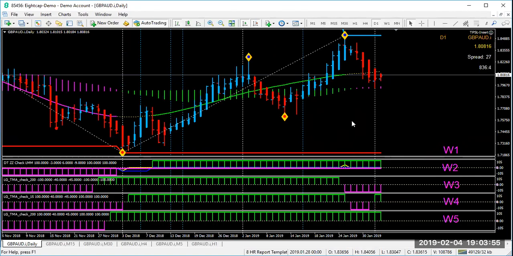I suppose the elephant in the room is, why did I bring this back? Yes, the river center line. It's still not in the question, so it doesn't ask whether it's a dotted green or pink center line. It's more there so that if you've missed your vertical line and you want to re-enter, it gives you some sort of reference. If you want to re-enter in a buy, wait for either a mini diamond or for price action to come back below the center line. It's nothing any more than that.